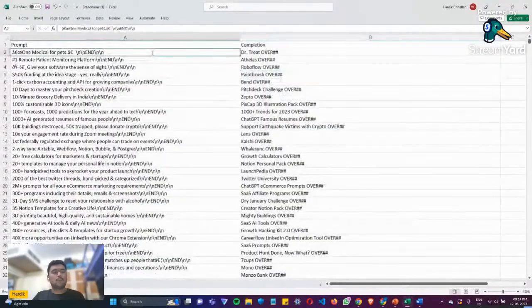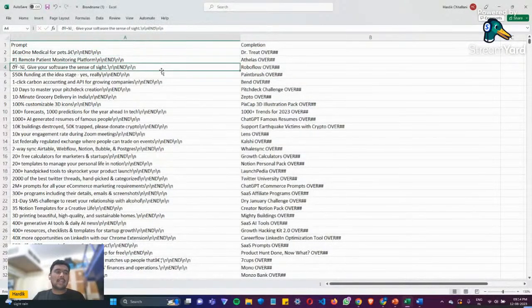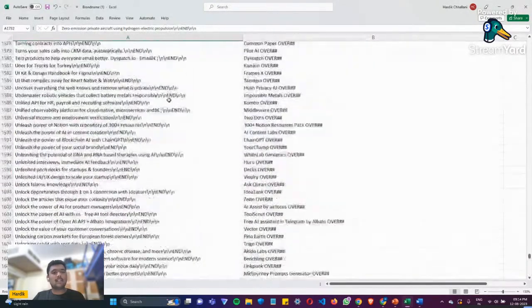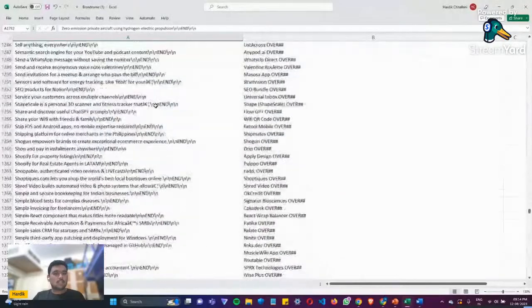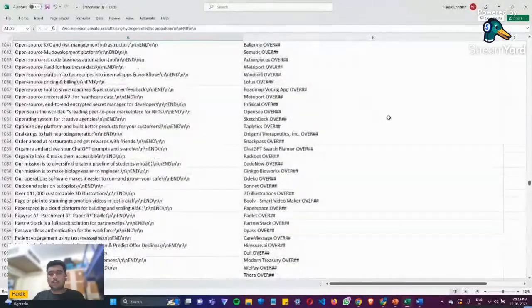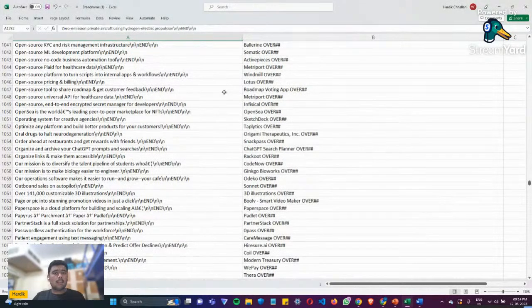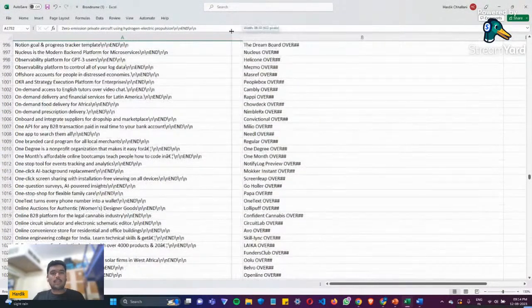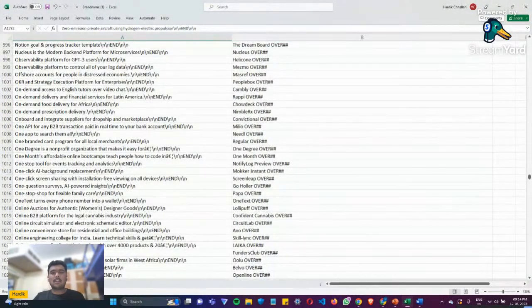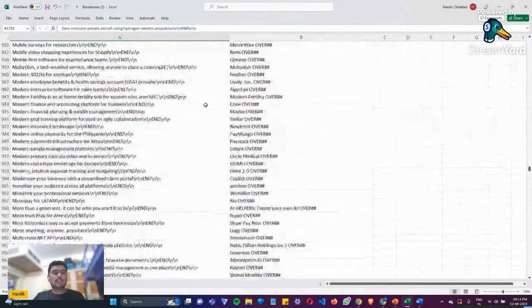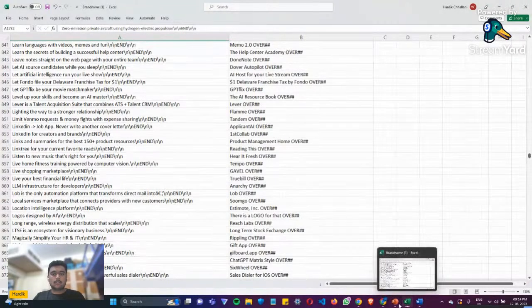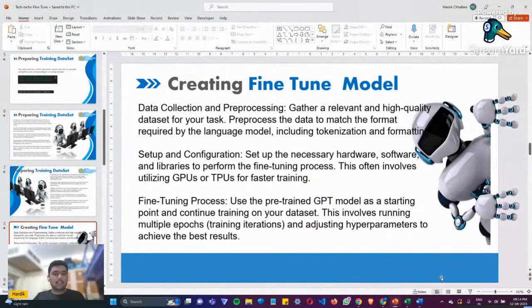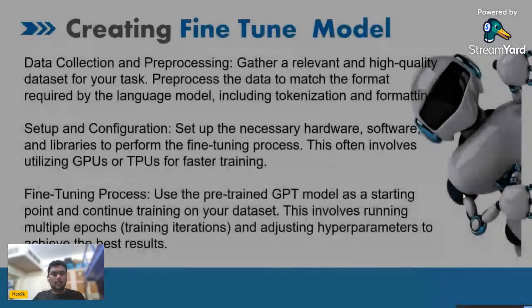So if you have data prepared, you can add it directly by opening it in Excel, going to Data, and adding the last string to all the prompts and completions using the concat method. And if you don't have that, you can use the Python pandas module to load the CSV, and then add a specific string to all the rows, which you can find on Google. So here our creating our model ends.